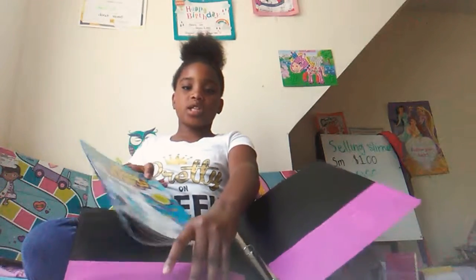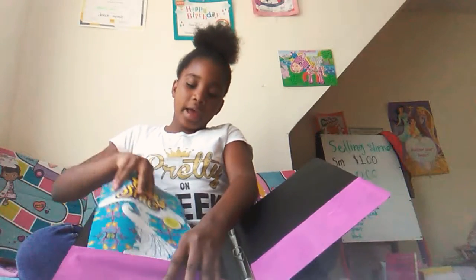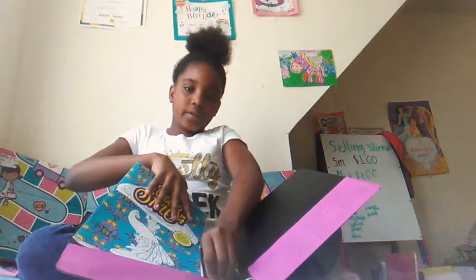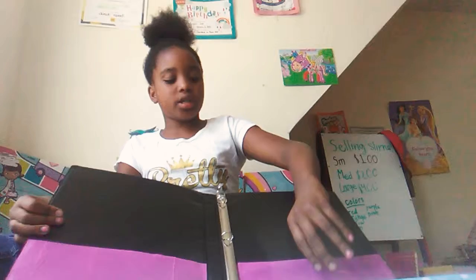But I have this coloring book to test it out, and that's where I got my picture from. I colored it in the book and ripped it out. What you would do is lift up the thing and literally just slot it in like a pocket, and it holds it perfectly. Same with the other side.